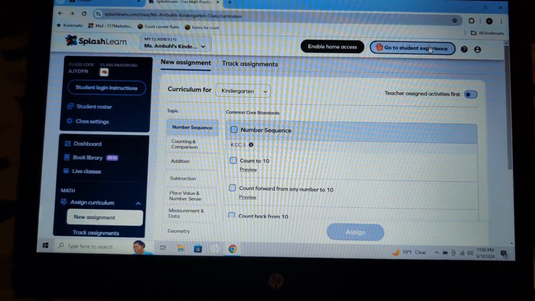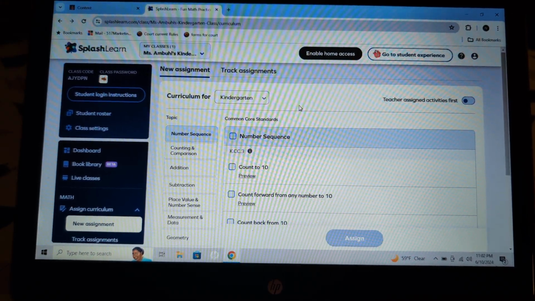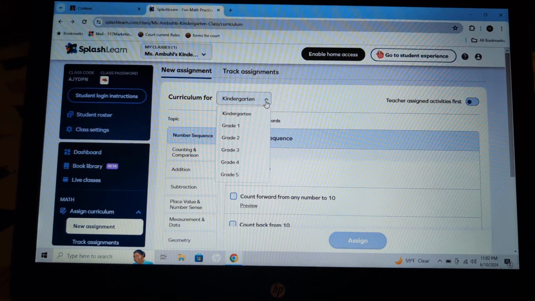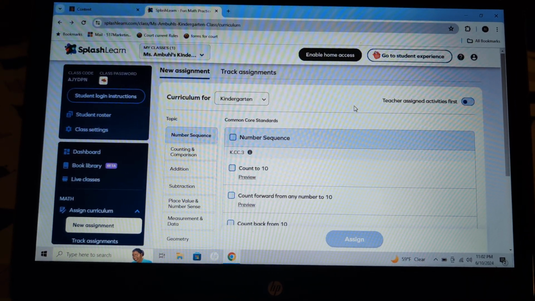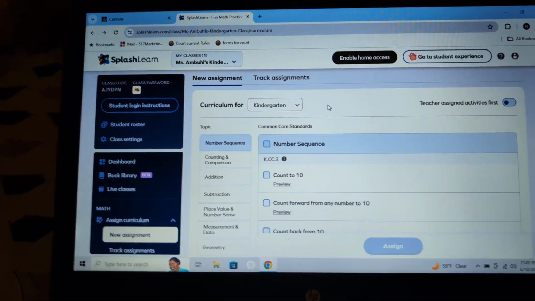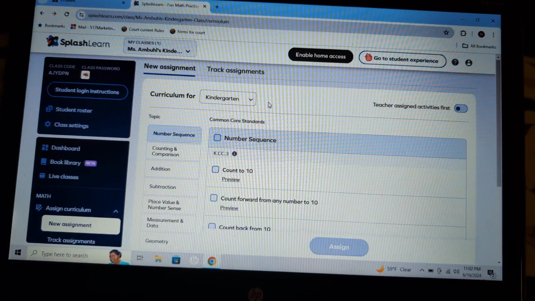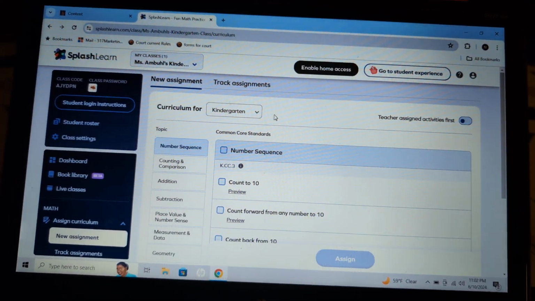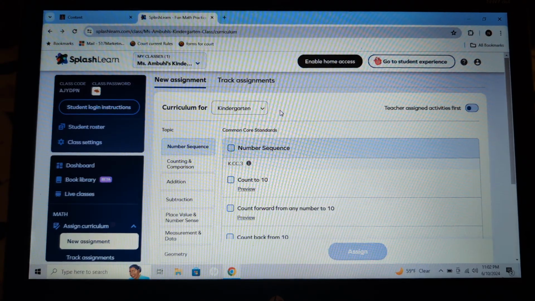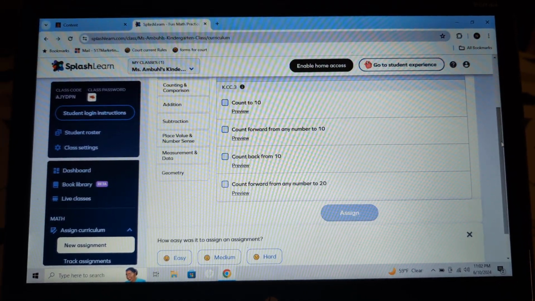Really user friendly. I feel like it's super helpful. And you see here you've got all the lower and upper elementary classes. So if you wanted to adjust it, or say your students are doing really well, you can always try something from first grade if they're doing really well on numbers and things like that. So you're not tied to one thing based on what you signed up with.